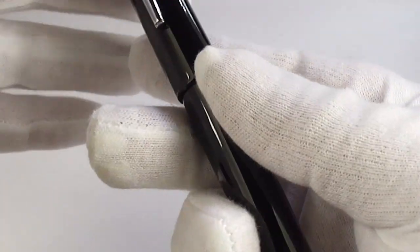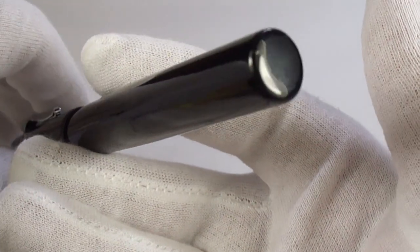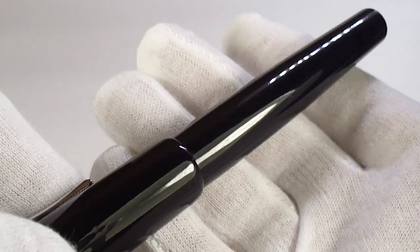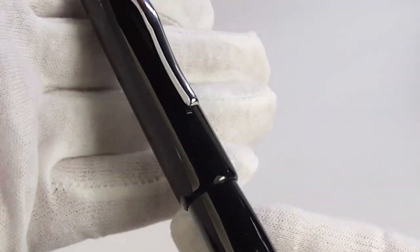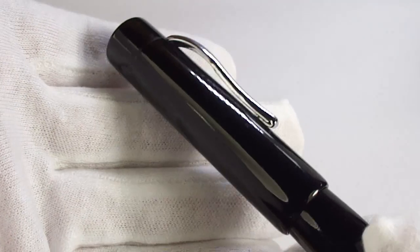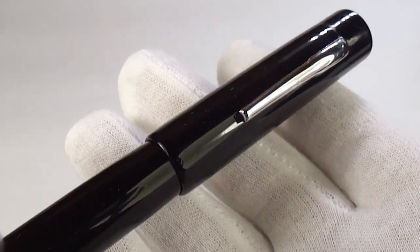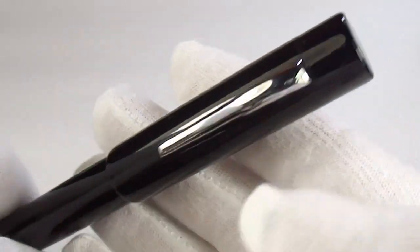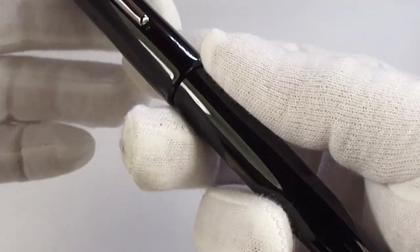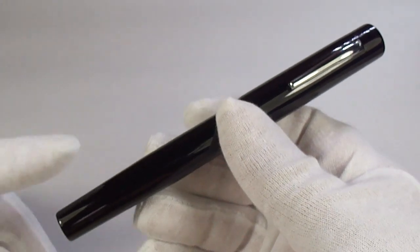Okay, and there we go. Let's show you again as close as possible. I'm quite happy with the finish. As I say, lots of coats of lacquering, lots of polishing in between, and final polishing with Migako powder, finished with Kijomi lacquer until the finish was to my liking. There we go, absolutely stunning pen, and as I say, I'm over the moon with it.